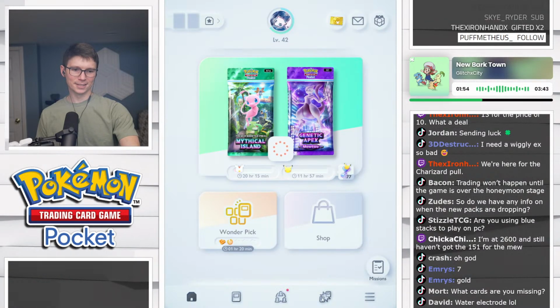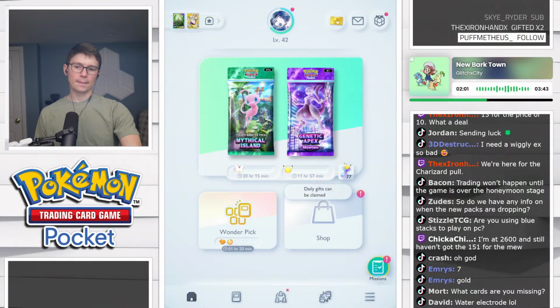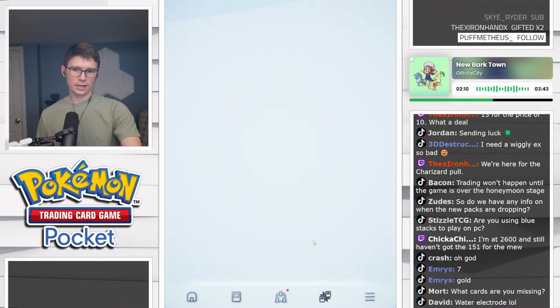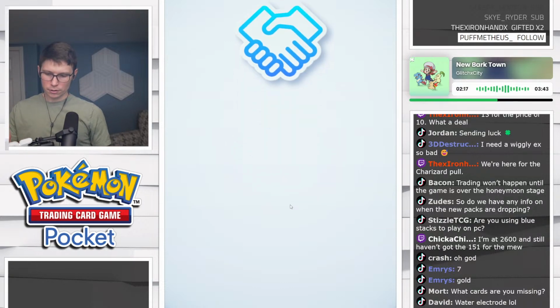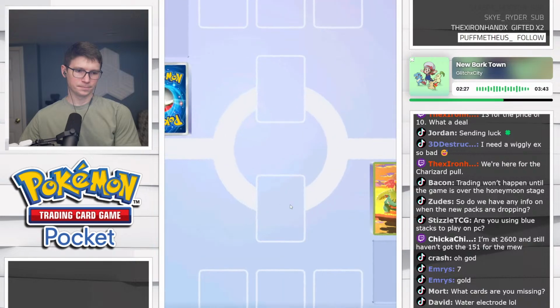Water Electrode, yeah, basically. Sheesh. I'm at 2,600 and I still haven't gotten the full 151 from you. At that point, I would probably look and see what you're missing and use some pack points to get the last couple of cards to pull that Mew. What cards am I missing? I'm mostly missing the full art cards. I have all of the basic cards. I'm really searching for the immersive art Charizard. That's the card I'm really looking for at the moment.